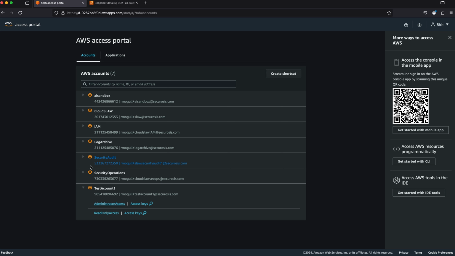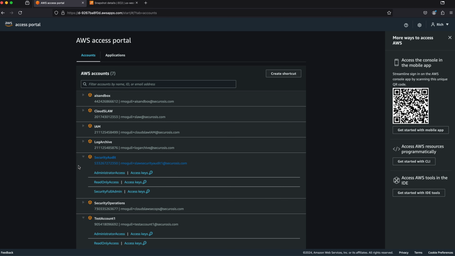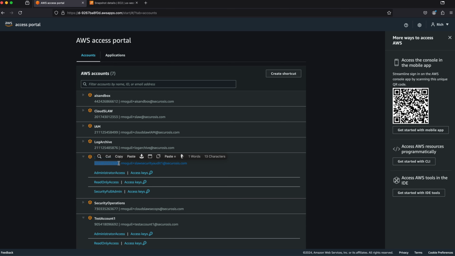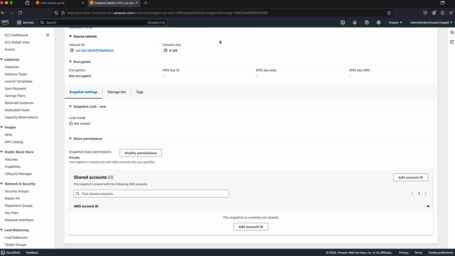It could go in operations. Reality is that's not the account I would use for real. As I mentioned, I would use an incident response account, but we do need this account ID. So let me see if I can work the user interface here. Select just that account ID, and I'm going to go ahead and copy that.